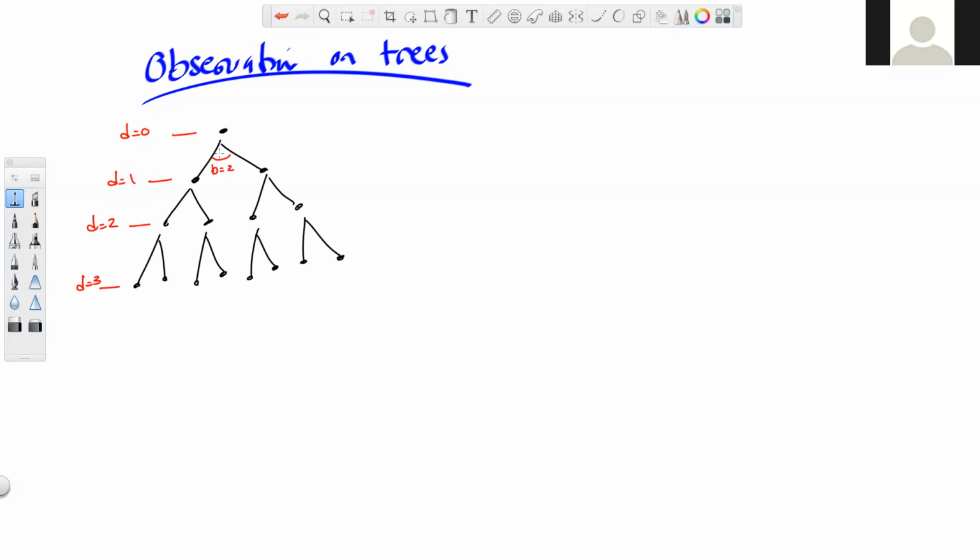The thing that I'm going to end up with is, what is a formula for the number of nodes in a tree that is built uniformly like this, that basically has a branching factor of b at depth of d? We need a closed form for this because it's important for our time and space complexity. And to help you understand what we're doing, let me do another concrete example with a branching factor of 3, but I'm just going to do 2 levels here so that it's not too heavy. Okay, that's what's going on.